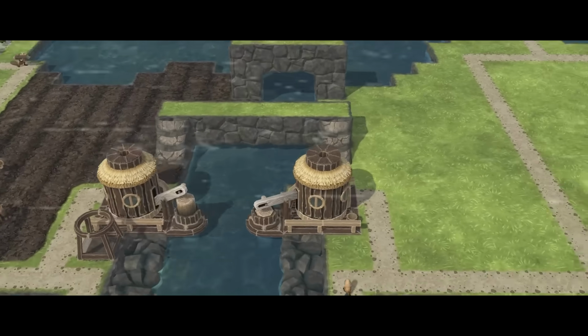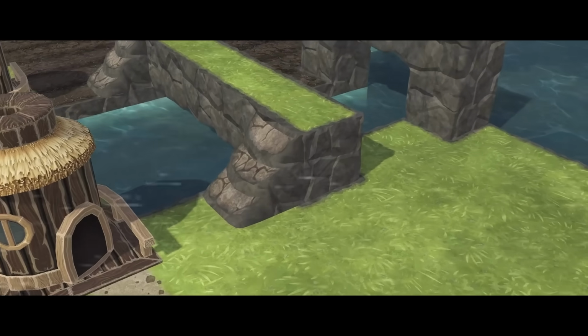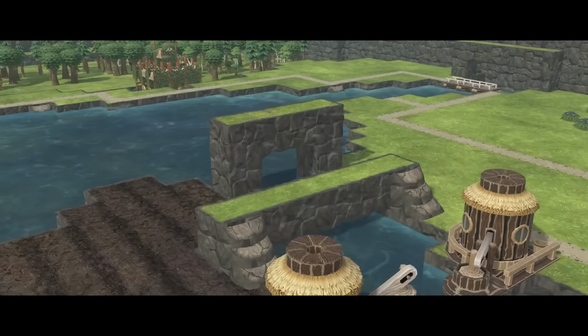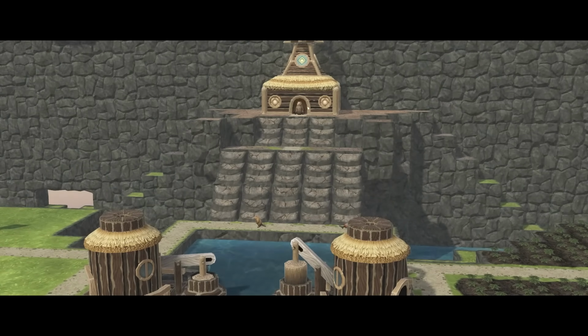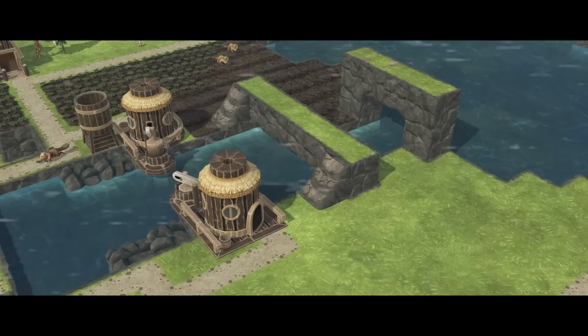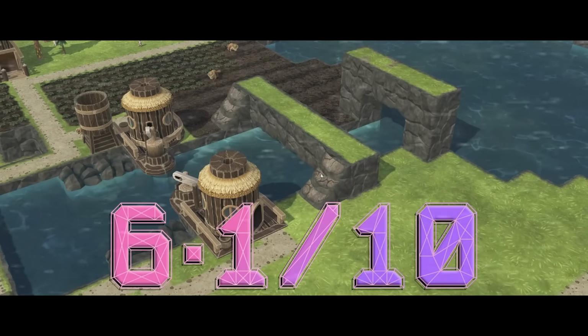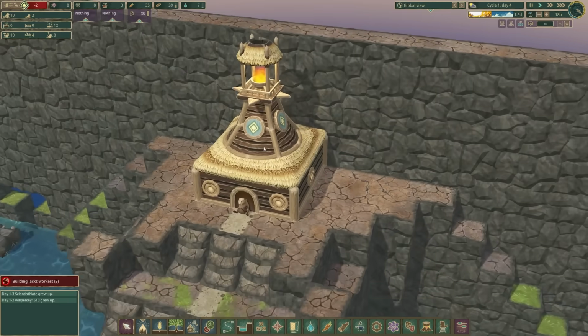It's a bridge made out of a load of blocks. It has grass on top ready for planting, with natural stairs on either side so we can get across. It provides a nice view at the arch behind it, as well as up to our district centre where we can see some of our beavers being lazy. So overall, I give this natural wonder a 6.1 out of 10. Bridge review.